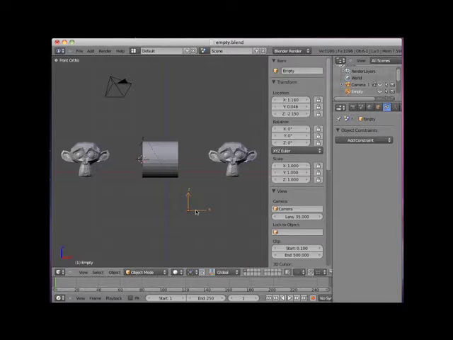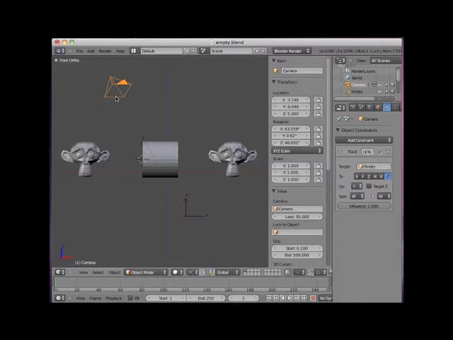Now the camera is constrained to track to, or look at, the empty object. Moving the empty object changes the pointing of the camera object. If the camera object is moved, it maintains its attitude towards the empty object. This is a convenient method for focusing and animating the camera or what the camera is focused on. Empty objects can also be duplicated, and one empty object can be a parent of another empty object.